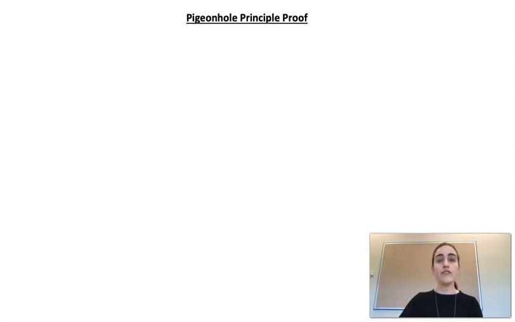In this video, I want to have a look at how we can prove the pigeonhole principle. So we're going to do something called proof by contradiction. We're going to assume that what we want to prove is actually not true, and then we're going to follow that through and show that that means there's a contradiction and it's not possible. So let's have a look at the two different versions. We're going to look at the basic version of the pigeonhole principle and then the more generalized one.